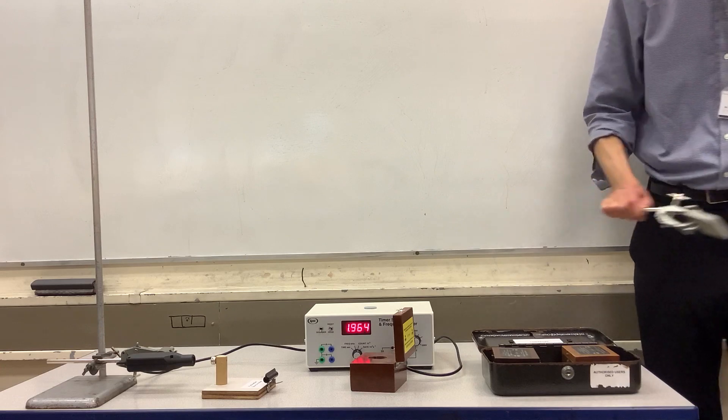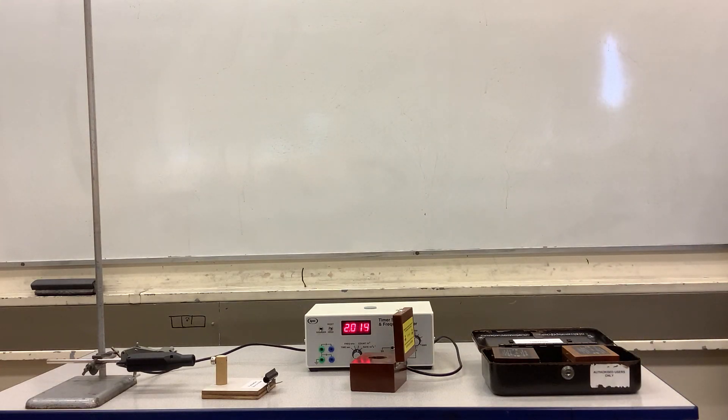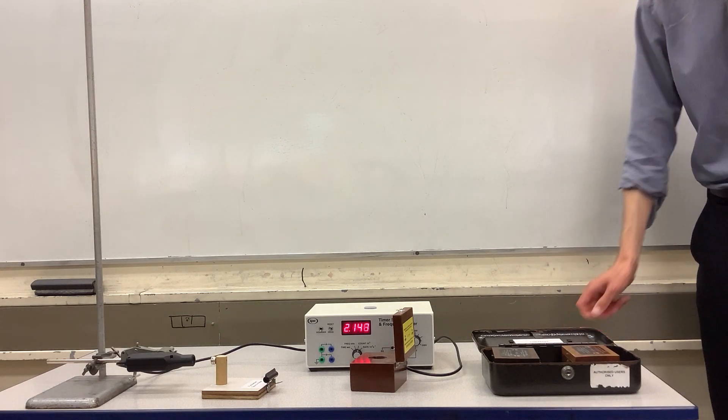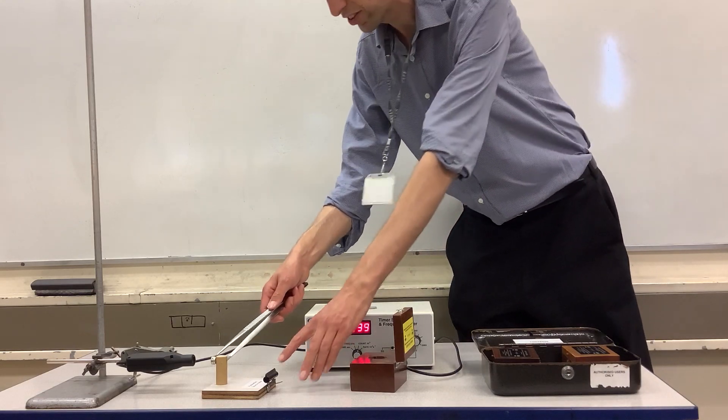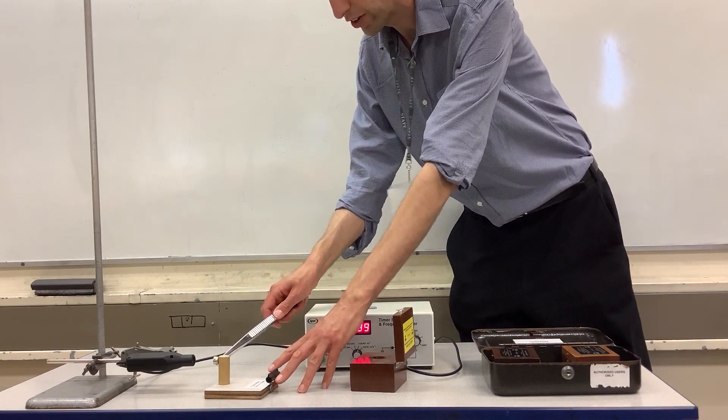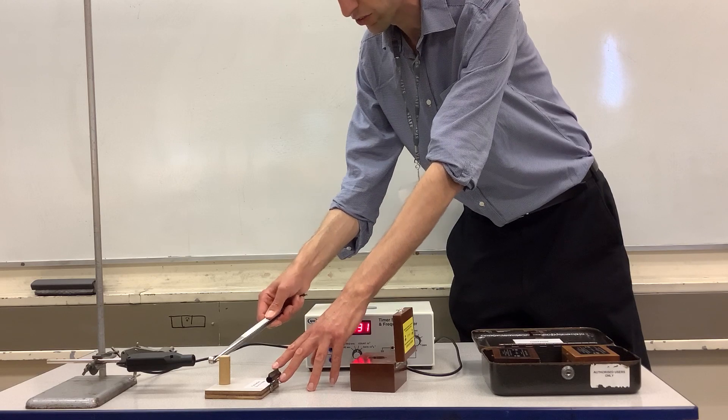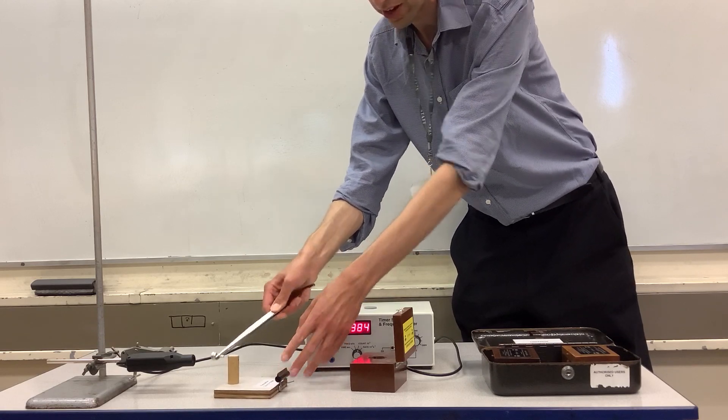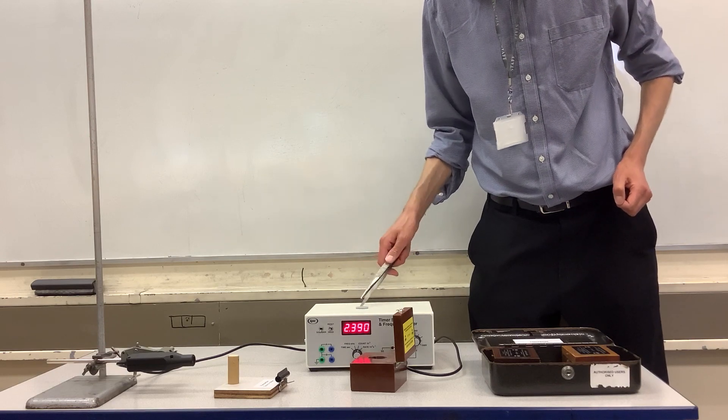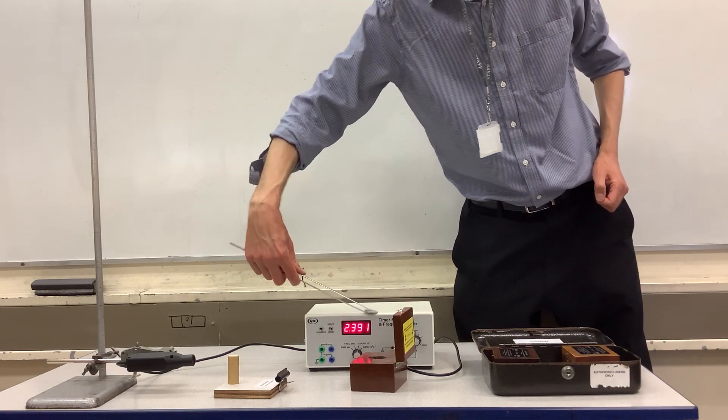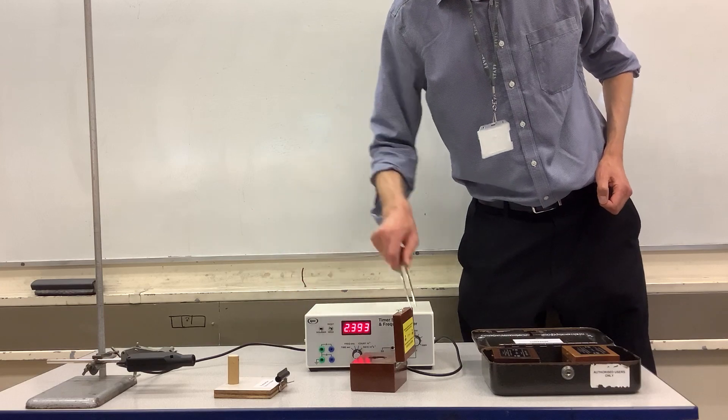Gamma radiation is the most penetrating kind of radiation, only stopped by very thick lead or meters of concrete. Now it's time for me to put the cobalt-60 source, which gives out gamma radiation, carefully back into its lead-lined box.